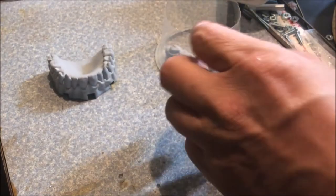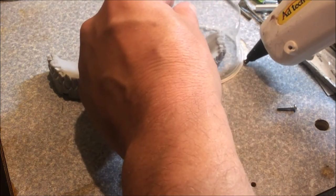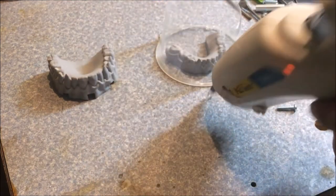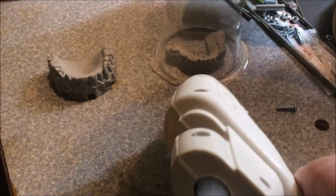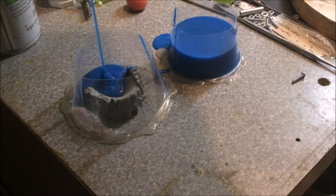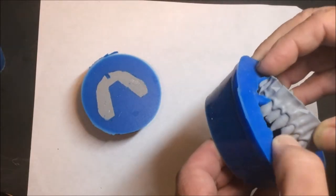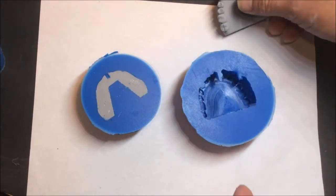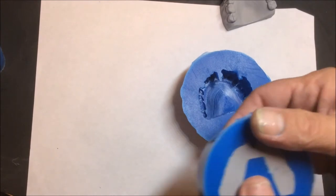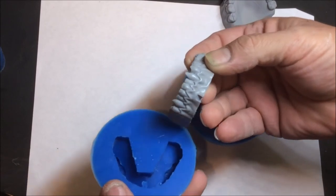And then I just placed the two cups, cut a cup in half, and hot glued it to the table here and mixed up some MoldStar 30 from Smooth-On. And I did vacuum it. This takes a 6 hour cure, and it came out really well. And I dropped some monomer in the molds, as you see coming up, and I kind of cleaned it up some.